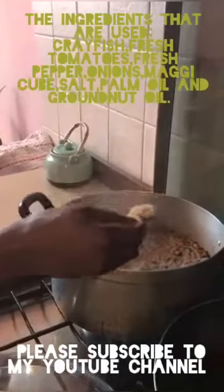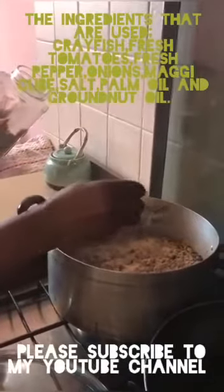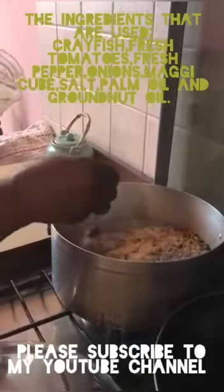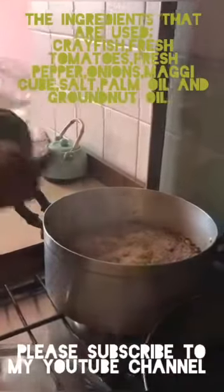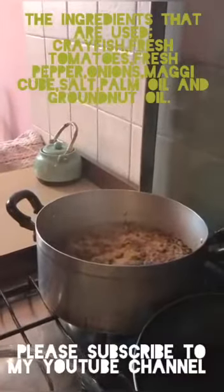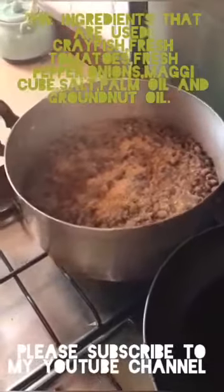Add this blended crayfish inside the beans. That will make the beans have more flavor. That is okay, because for now there's lockdown, getting all these African things is kind of difficult. So that is for that. So I have to cover it. You can see the beans is getting brown.